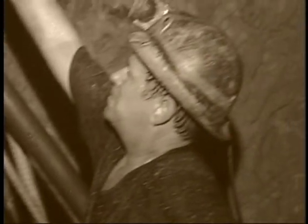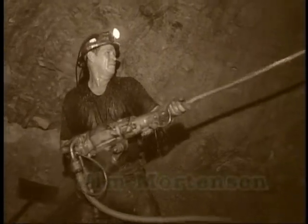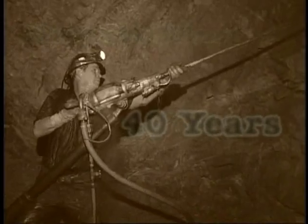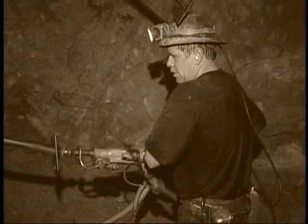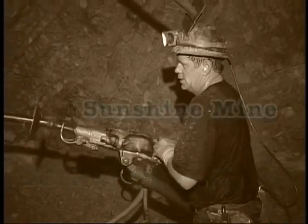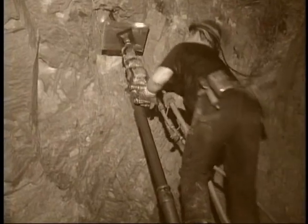I've worked underground for years and years, and I've never really been seriously hurt. Jim Mortensen has been an underground hard rock miner for nearly 40 years. He has worked in mines throughout the American West and spent most of his career at the Sunshine Silver Mine in North Idaho's Silver Valley. Jim is a gypo miner. He gets paid for what he produces and consistently outproduces others in the industry.